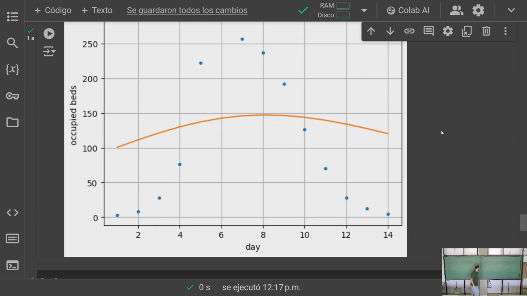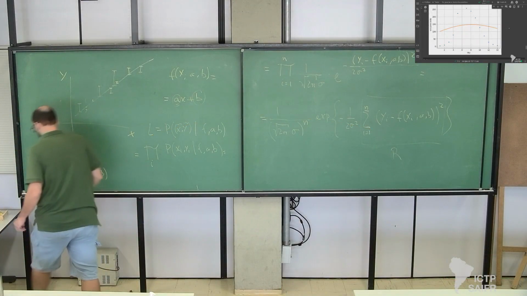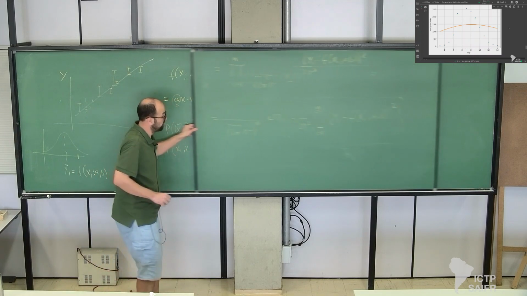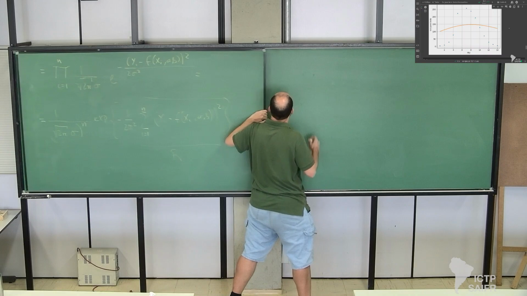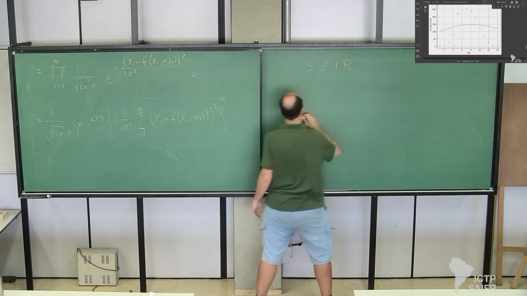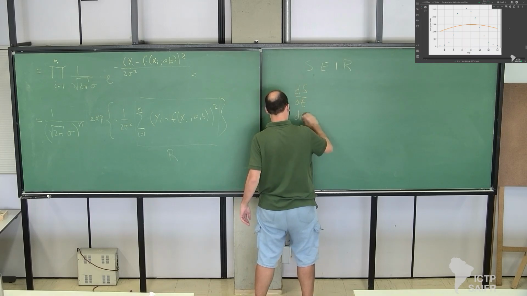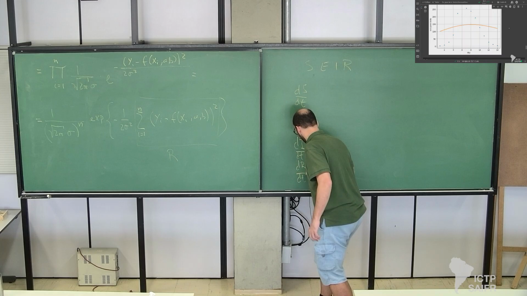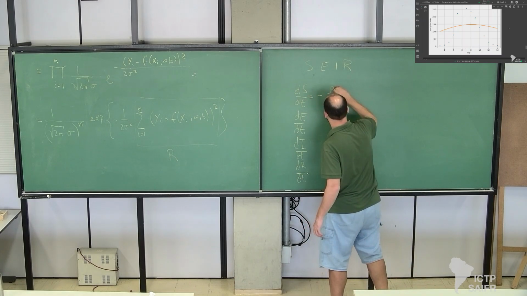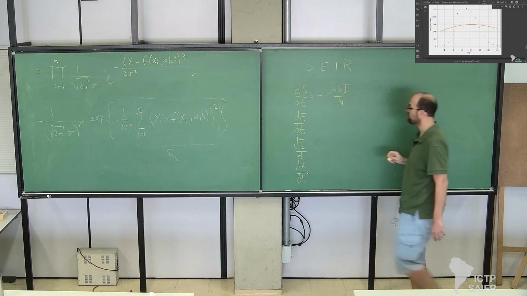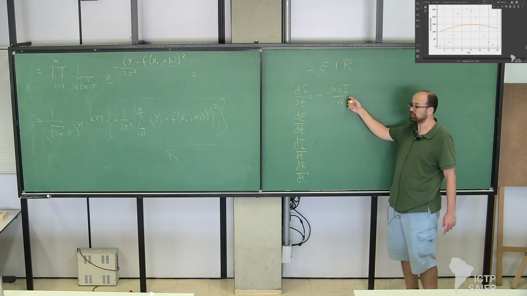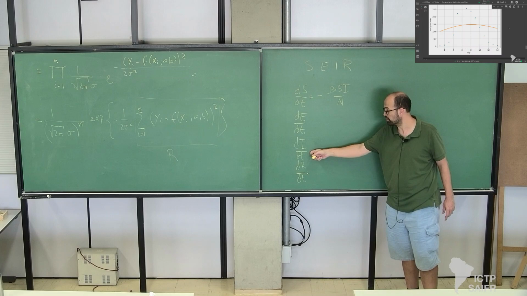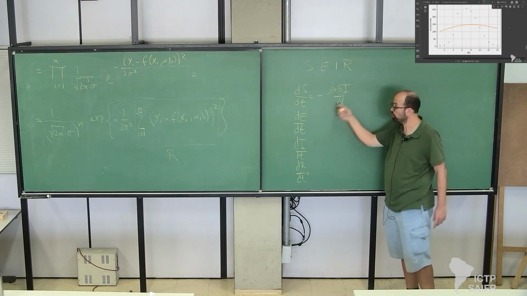Let me just show it very quickly here. So it goes like this. SEIR is pretty much the same as SIR. So you have for S minus beta SI over N, just like before. But now the people that are infected here don't go to the infectious compartment directly. They first go to an exposed compartment, okay?